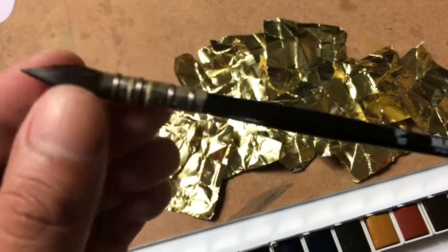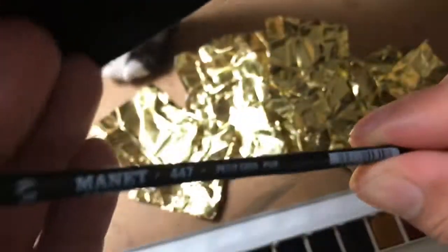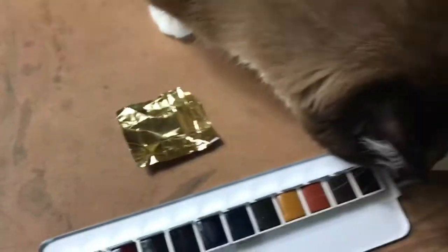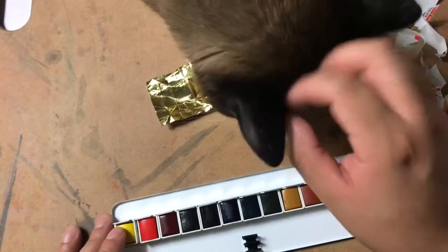And here's the brush that came with the set. It's a French fancy squirrel brush, and I've never actually owned a professional brush like this before. I'm not sure how much it sells for on its own. I guess I'll have to double check that.